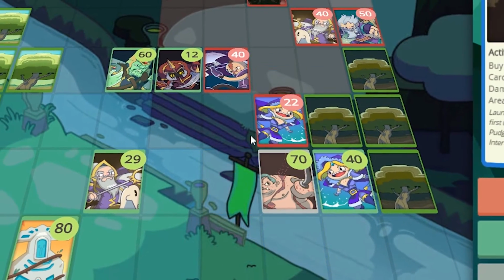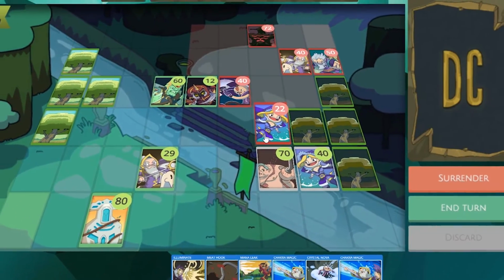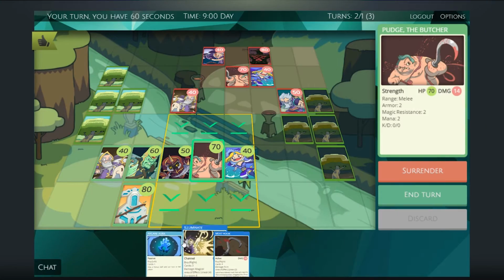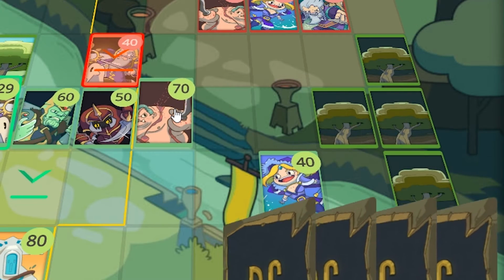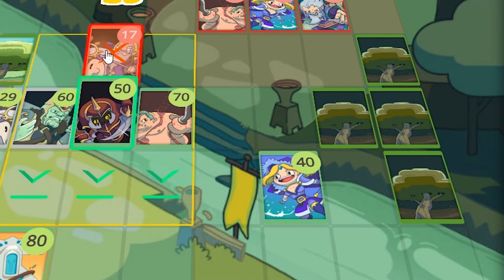CM's strength is her ability to gain and break momentum on either side of the field. She easily gains momentum with her passive card, Arcane Aura, which allows for an additional card to be drawn every turn. That, in tandem with her 4 mana, means the player is going to have more options available to them in pretty much any given situation.